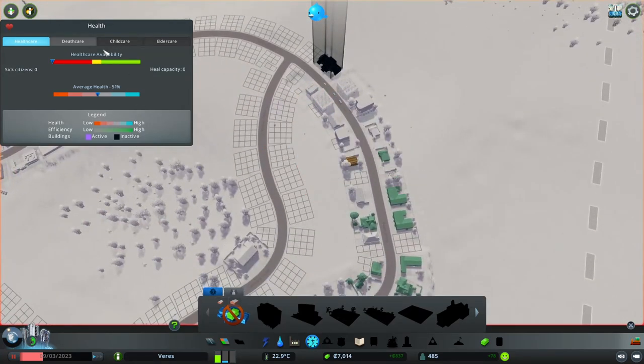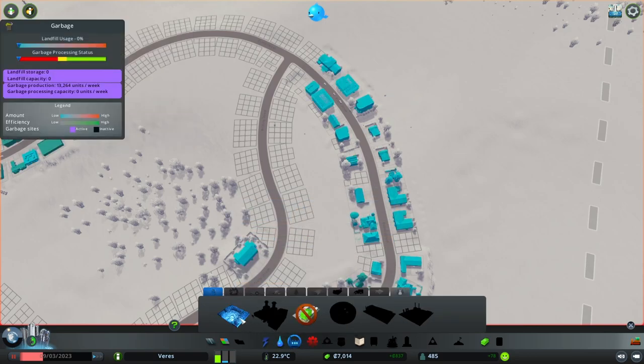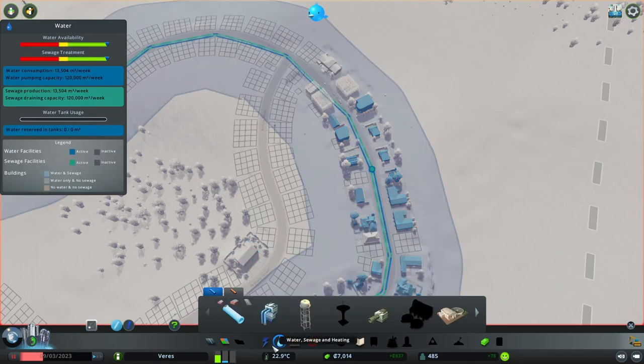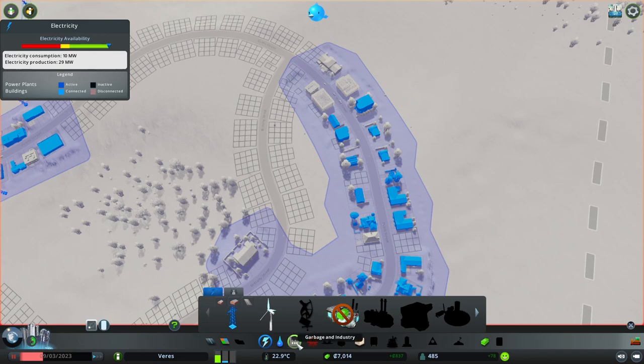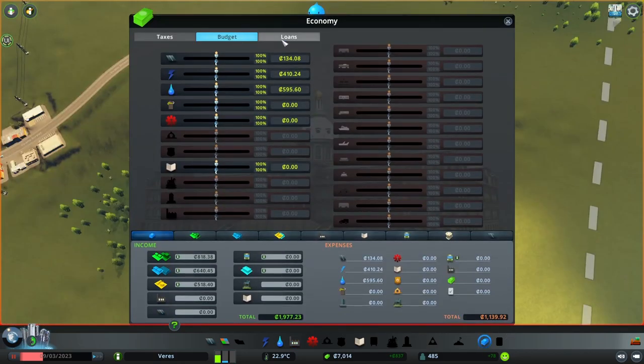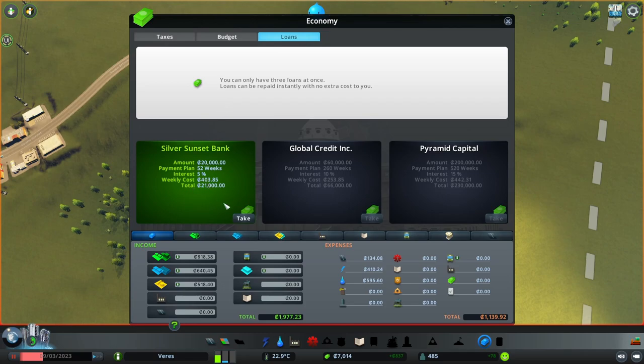Oh, that sucks. Oh, we can't afford another one. Oh yeah, of course we have budgetary concerns. Ooh, we can't afford the recycling center. That is a concern. How much is the recycling center? It is 16,000. But I can, if I want, take a loan. Silver Sunset Bank, 52 weeks, interest 5%, weekly cost is 403.85. We are making more than that at the moment. And the total would be 21,000 to repay.